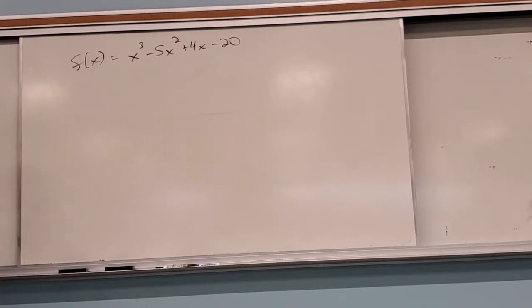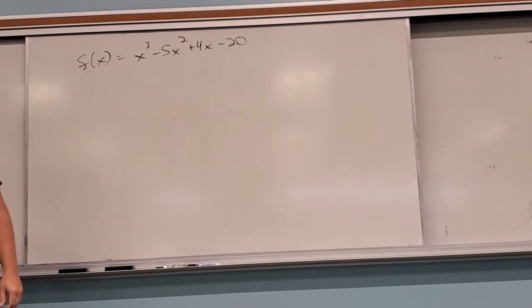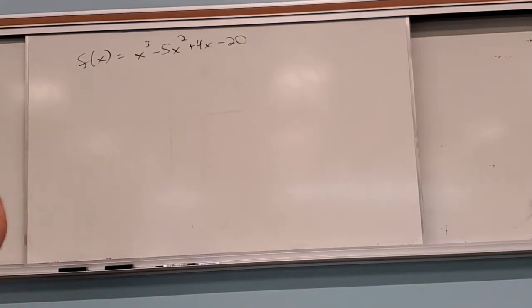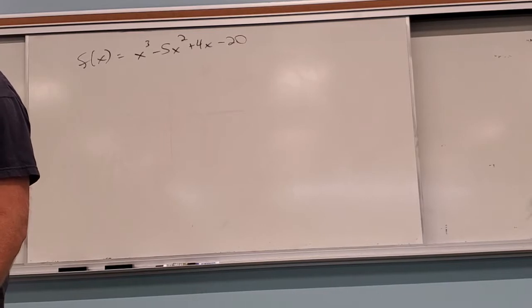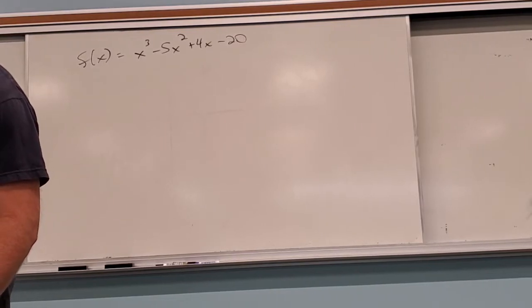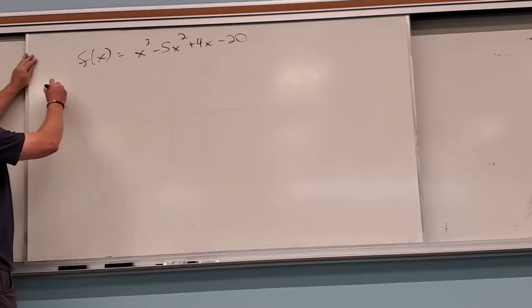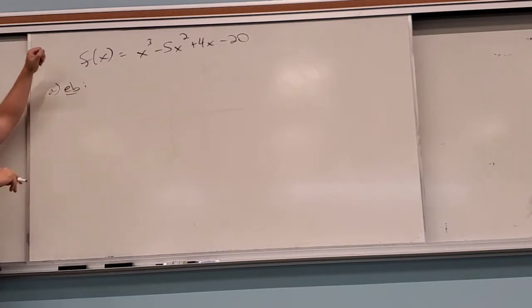Say I ask you to graph this, right? And you can look at your test. What's the very first thing I asked you on number 2? And very first 2 things. End behavior. So this one's end behavior is easy to see, right? What's this guy's end behavior? What's the highest degree? 3rd.